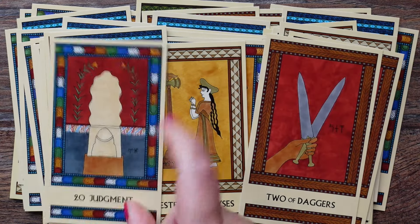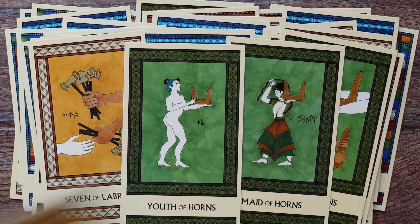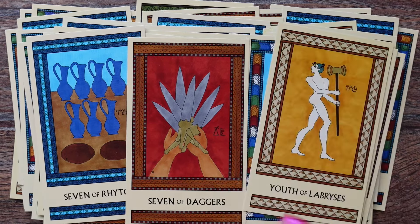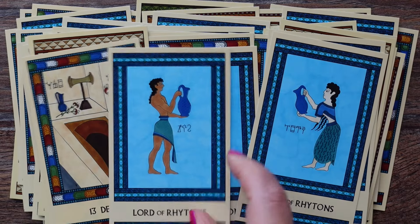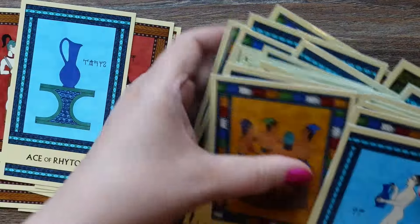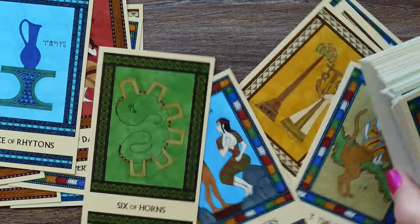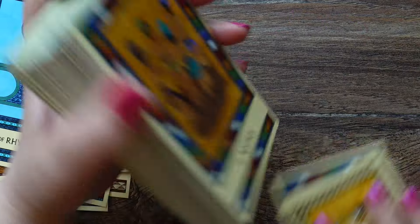Everything is good about this deck and it's different than any deck I have. I can tell you I've worked with over 300 tarot decks in my life, and I have a very eclectic taste so I've seen a lot. When I'm telling you this one is really good, believe me. I am so surprised and I love it when this happens — when you're not expecting much and then you're taken by surprise. I'm so happy that I have it. It's a perfect find and I really recommend you get it because it is mass market.